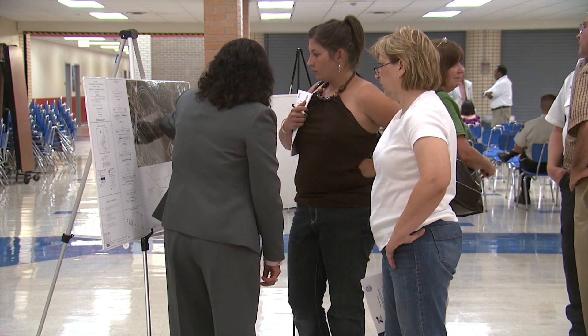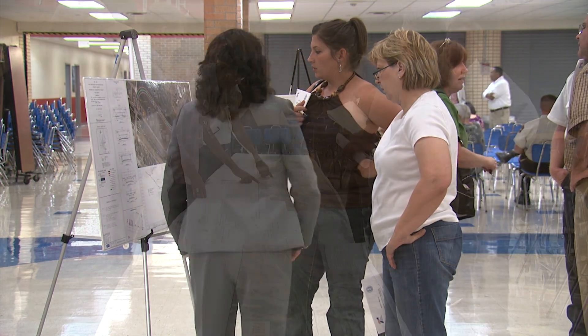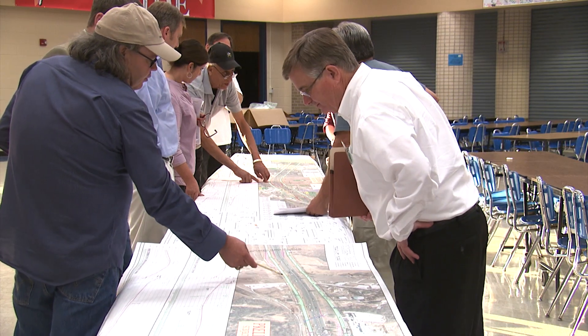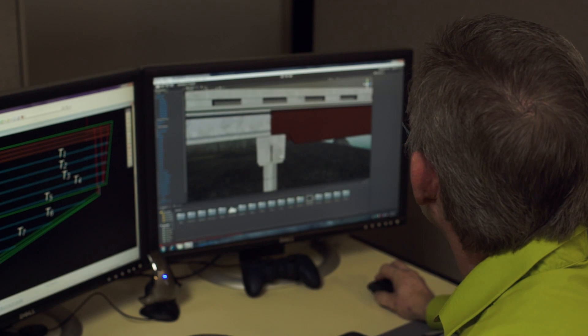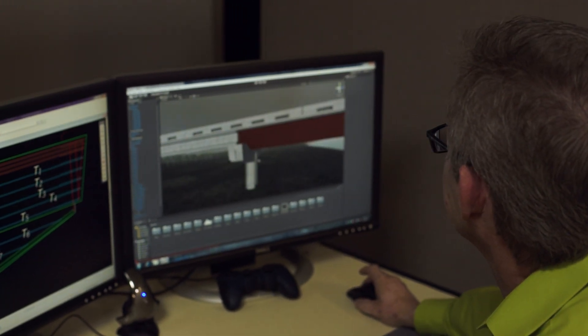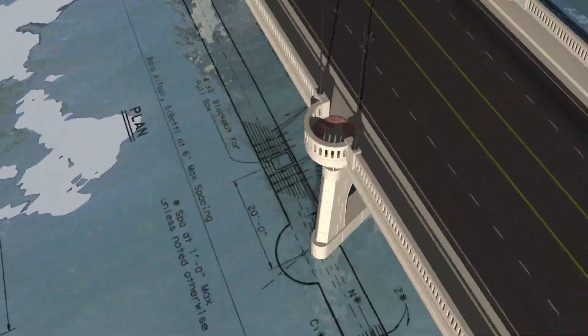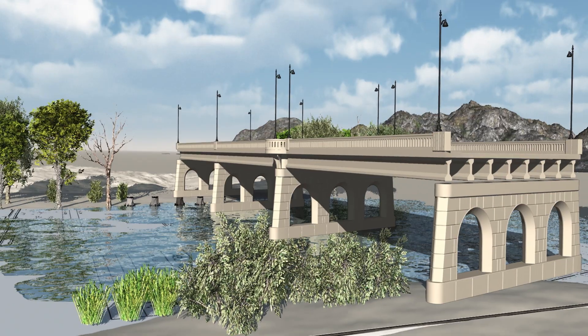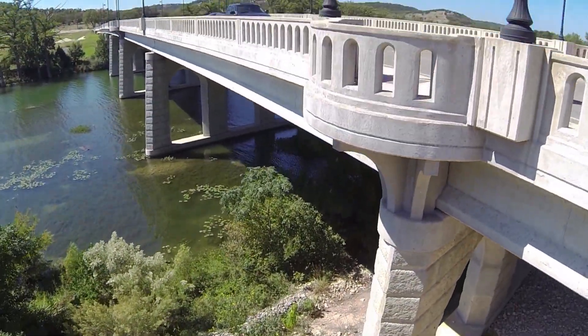We welcome that involvement, and we love to sit down with them and listen to what their ideas are for how they want their bridge to appear. It's a good back-and-forth dialogue where, as engineers, we share their enthusiasm for their bridge because we love bridges too, and it ends up being a win-win situation. And if you really love bridges, you'll love the tools our designers use to illustrate them. With 3D animations and visualizations, TxDOT designers generate realistic-looking models that accurately depict the final design.